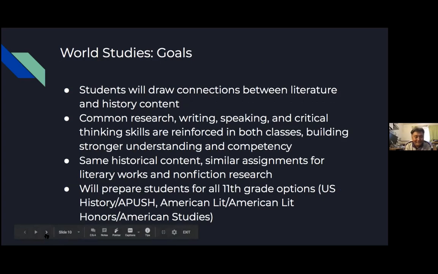Okay, and I'm going to talk about World Studies. Just to start the conversation, I want to be clear that there are a lot of similarities between the two different options in terms of content and skill. Those things should be fairly in line with each other, regardless of whether you pick World Lit / History or World Studies. There are some differences more in delivery and in the environment in which the content will be delivered. But you'll have group work in both. You'll have homework in both.